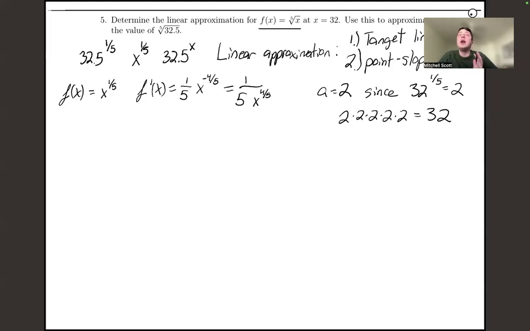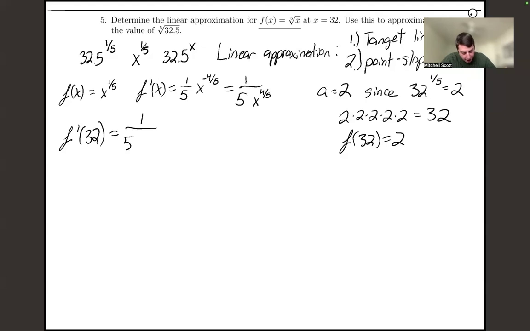The point that we absolutely know in our tangent line and our point slope equation, right? And another thing we just figured out is f of 32 equals 2. So this is our y1, and this is our x1 in the equation. And lastly, we need to figure out f prime at 32, because we don't care about the slope anywhere. We care about the slope at this specific point, (32, 2). So that means we're just plugging in 32 here.